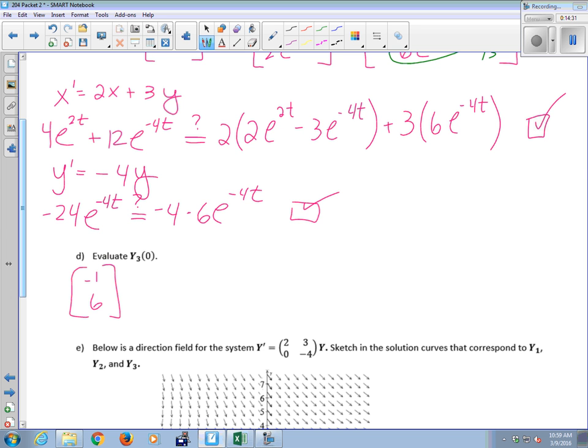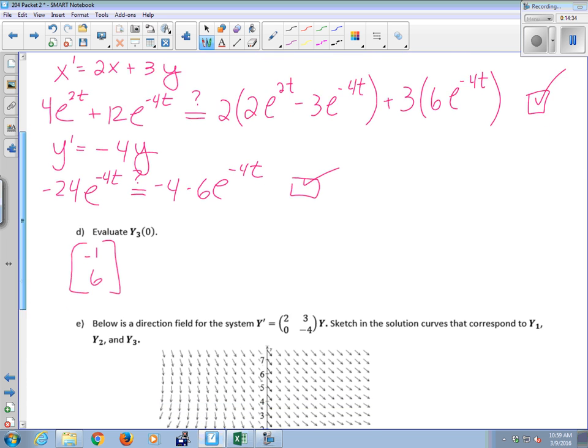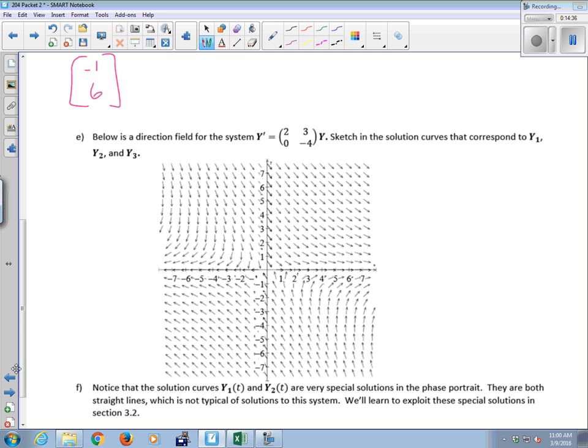Okay so far? All right, so I've created a direction field for this system using WinPlot. This is x and y for my system. And I have 3 solutions. I gave you 2 and said verify that they were solutions, and then the third one is a linear combination of the first 2. So I want to plot those three solutions on my direction field, y1, y2, and y3.